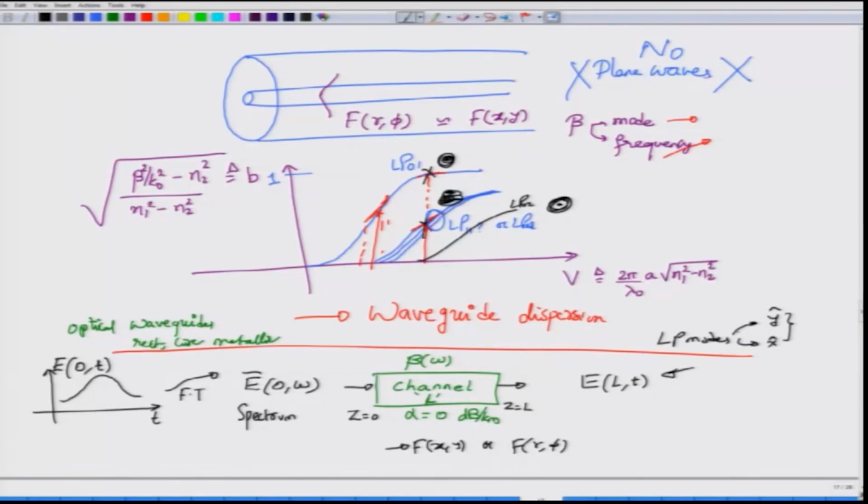Now, what is the use of knowing the spectrum? As I have told you, the spectrum, which I am just sketching, this is not the exact spectrum, is in the omega domain, and can be thought of as being composed of many different spectral components. If I consider a particular spectral component, let us say the nth frequency omega n, it will have an amplitude of E(0, omega n). So, what we actually call the spectrum is essentially the sum of these many different frequency components, each having a complex amplitude of E(0, omega n).